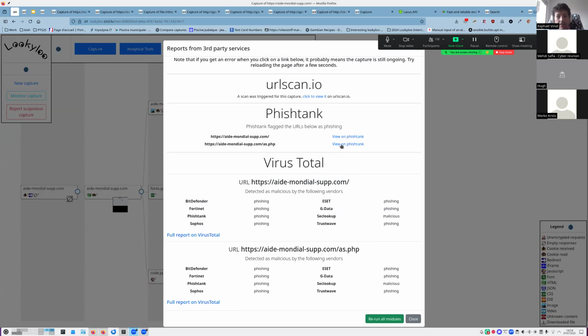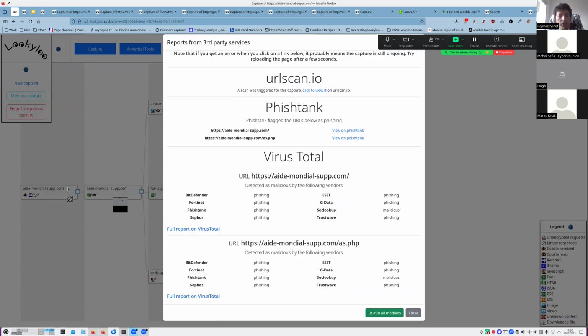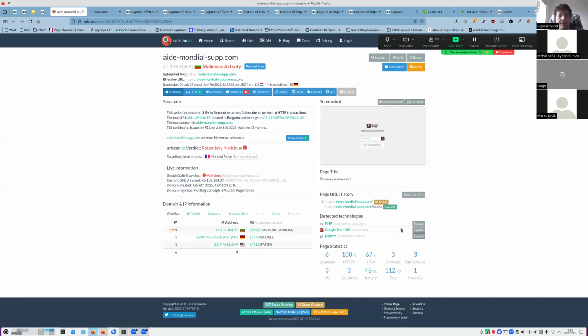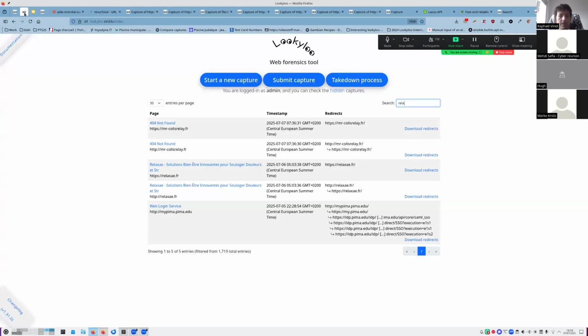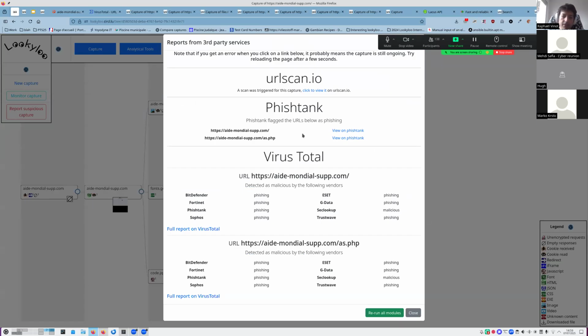It's going to also check against PhishTank. So we also have a PhishTank instance, and you can just see, oh, this one is known as malicious on PhishTank. And then VirusTotal again. So it's going to do a request for all the captures from the URL you submitted to the landing page and show you what vendors on VT know about it. Then if you click on the links, it's going to show you the reports on URLscan.io and on VT. So that's just a simple way to have that kind of view from other modules.